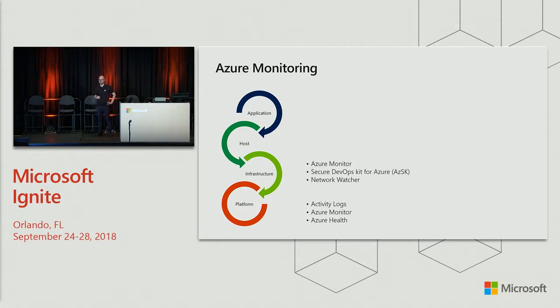So in there we have services like Azure Monitor, the Secure DevOps Kit for Azure, or AzSK, and services such as Azure Network Watcher. But when we actually have virtual machines as our infrastructure in there, we get to play around with the host. And of course, we are responsible for securing that at the infrastructure as a service level.